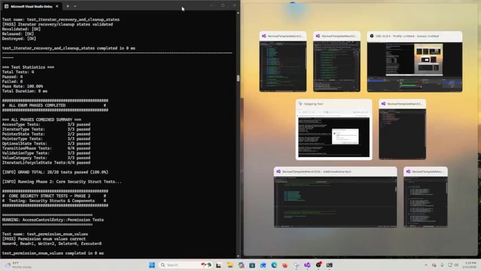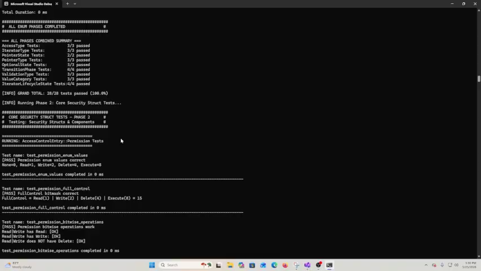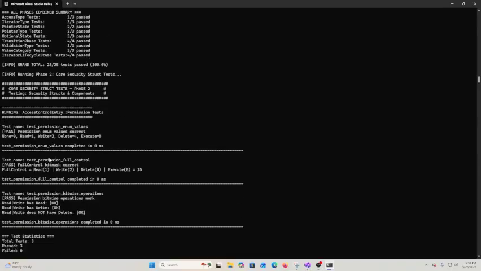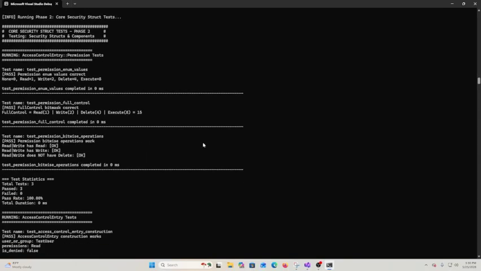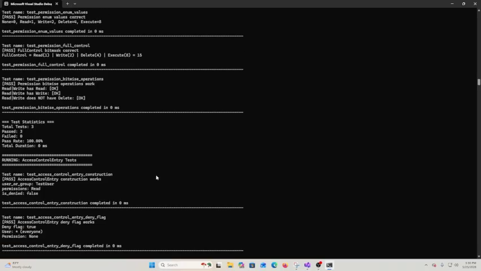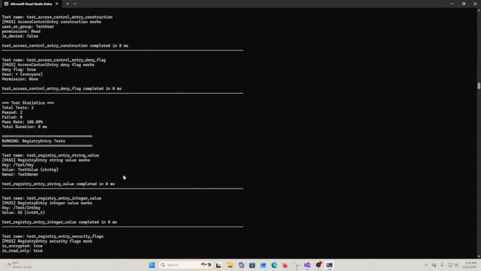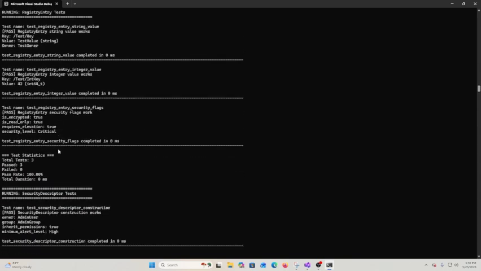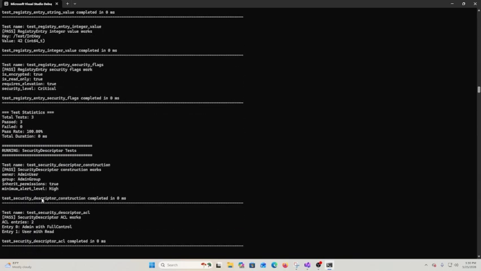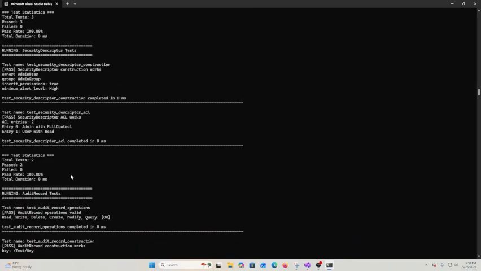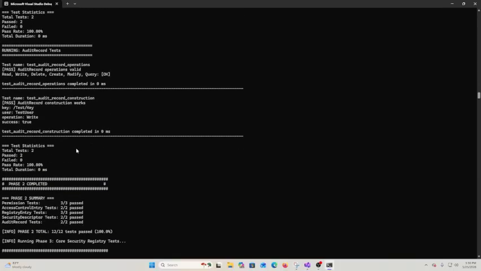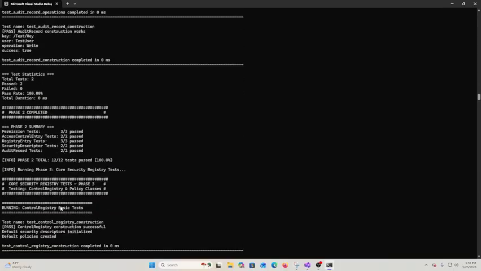If you'll notice, access control entry permission tests. Basically it's making sure that the core control registry is secure, using access control entries. Registry entry tests, of course, these all pass. Security descriptor tests, audit record tests, and of course, all pass.